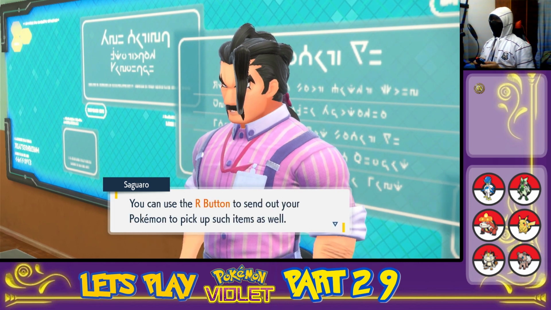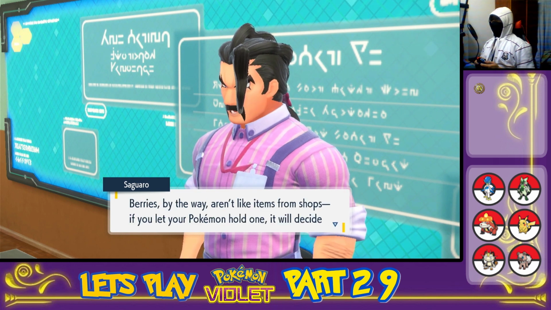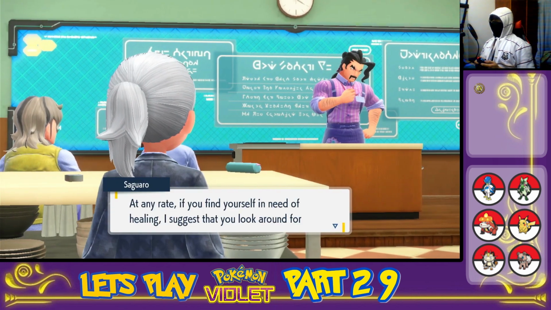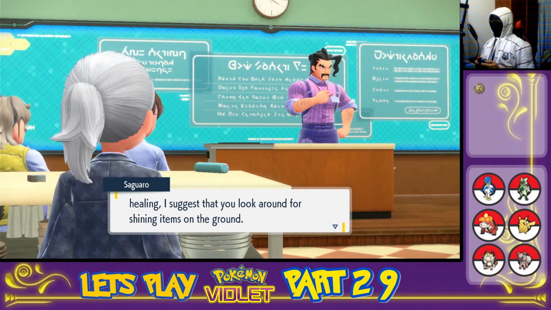You can use the R button to send out your Pokemon to pick up items as well. And there are berries, of course. Berries, by the way, aren't like items from shops. If you let your Pokemon hold one, it will decide on its own when to eat the berry during battle. Letting your Pokemon decide this timing for itself can be quite interesting. I'll be sure to remember that. At any rate, if you find yourself in need of healing, I suggest that you look around for shining items on the ground. I'll keep an eye out.